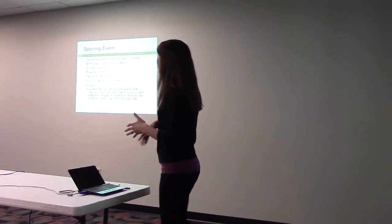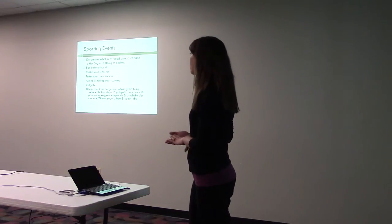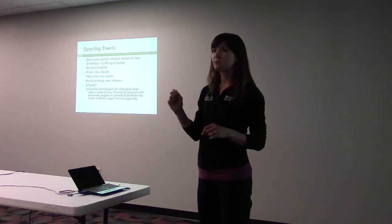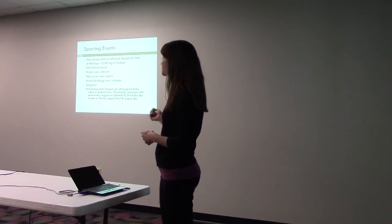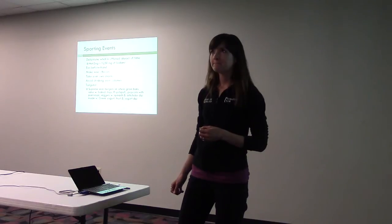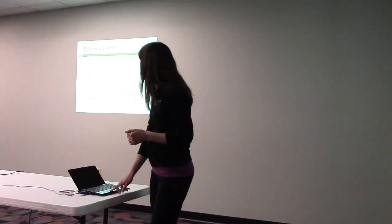Ideas for tailgating, again, pretty much the same things that we talked about. You can bring lean burgers, whole grain buns, salsa with baked chips. Pop chips are okay if you're going to do something like that. Popcorn with Parmesan sprinkled on it. Veggies with spinach and artichoke dip that's being made with Greek yogurt. You can do fruit and yogurt dip. Pico de gallo is one of my favorite things to bring to a tailgate. You can make up your own trail mix with Kashi cereal, some dried fruits, a little bit of dark chocolate, something like that.